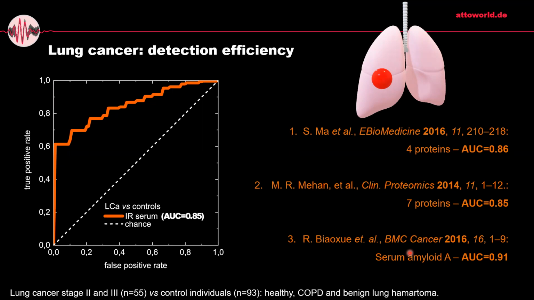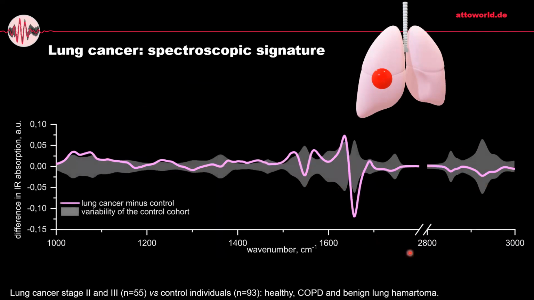So you can see that with our 3-minute-long measurement, we are pretty much there with the specificity and sensitivity, but our technique does not tell us the identity of the molecules that we are looking at. We basically do not learn from our spectra which molecules are responsible for the signature. You know, Miki just presented you with 25 molecules that were identified. This is the smell of coffee. And we would like also to be able to say, okay, this is the flavor of lung cancer in blood. But nobody has done that before, or there were many attempts, but we were not able to tell which molecules are responsible for these features.